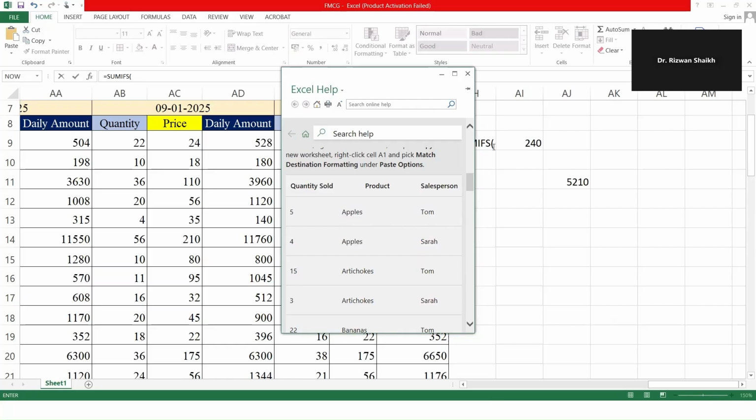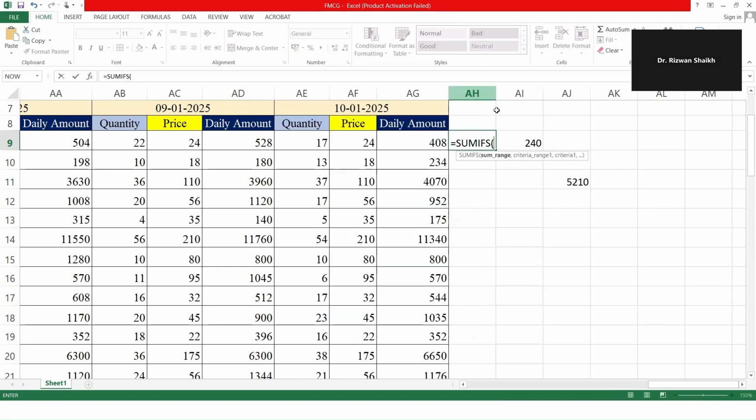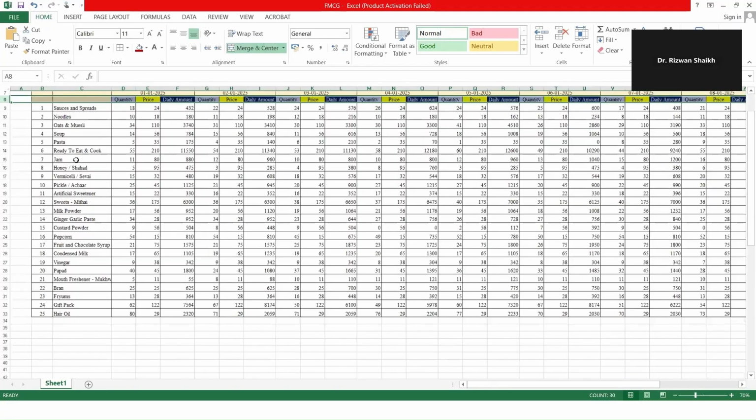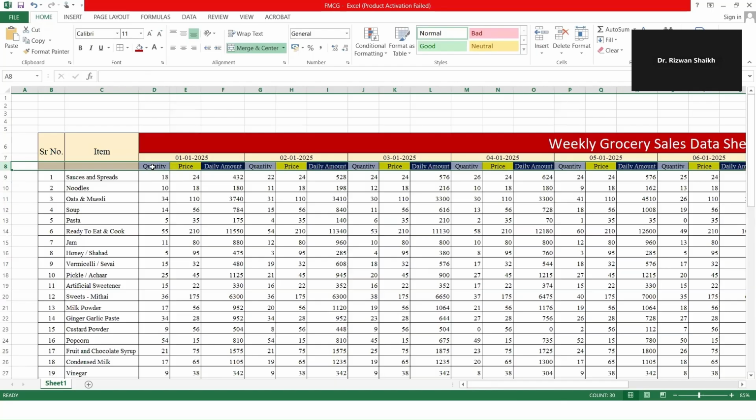So this is the syntax which is given in help. Now we'll see this in our case. This is the 8th row. So what is D8? In the 8th row, what is written will give me the title, and the 9th row will give me the number. Right? So remember, 8th and 9th.